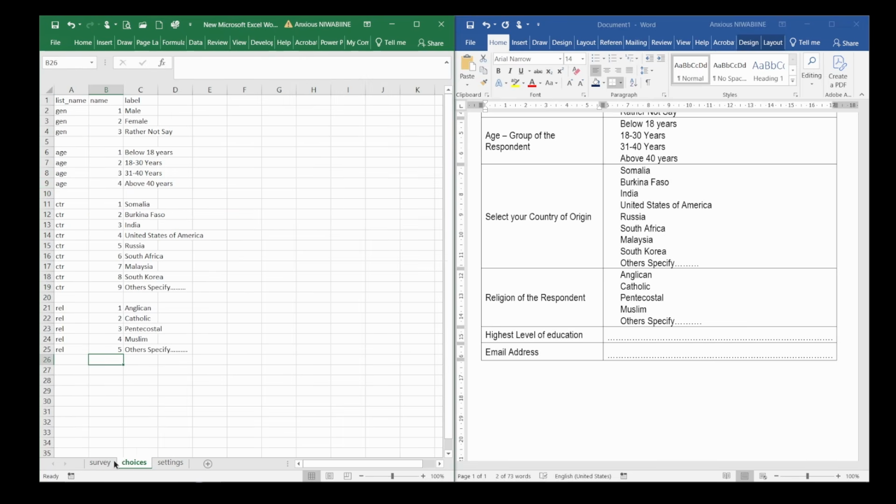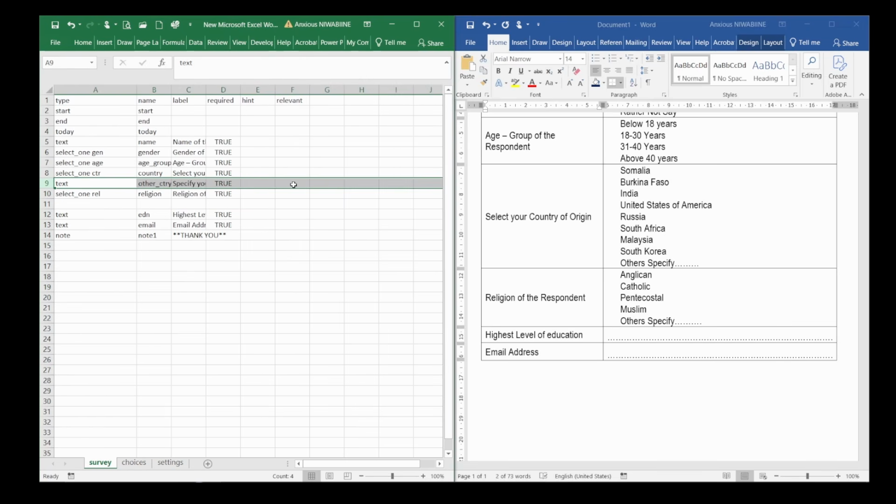Other specify is number 9. So I'll come here under relevant. Since it is a select one question, I put a dollar sign, and then I select the unique name where the selection is made. In other words, I'm telling the Excel that if anyone selects 9, you display this one so that they specify which country they are coming from. The same applies here.